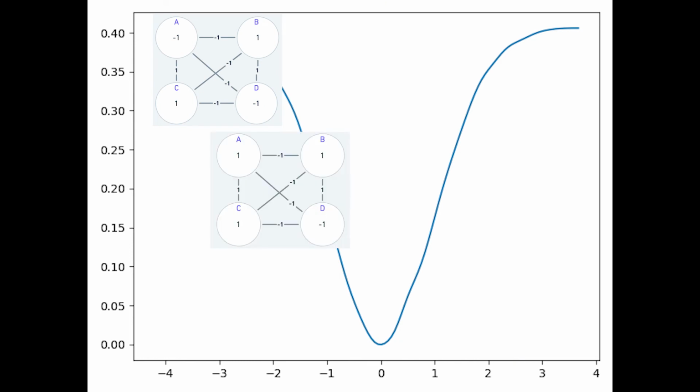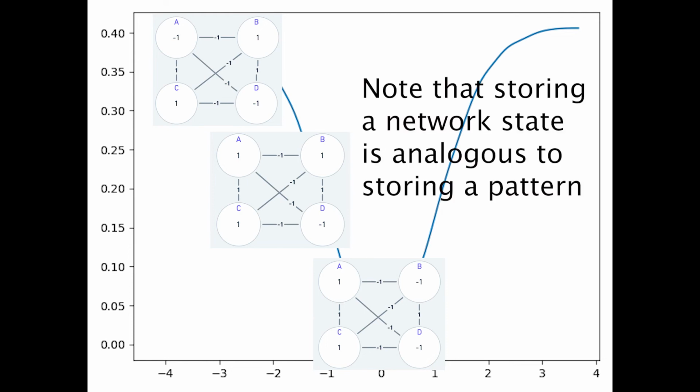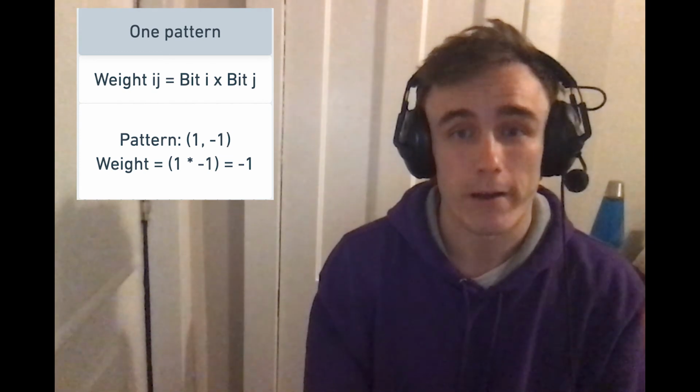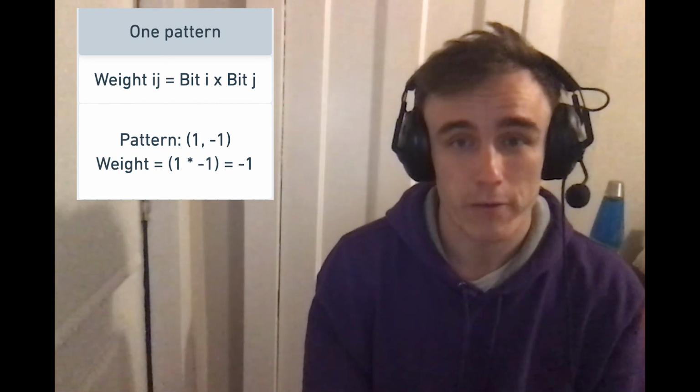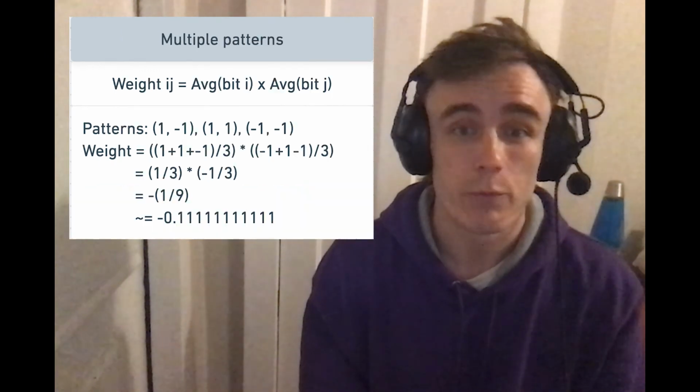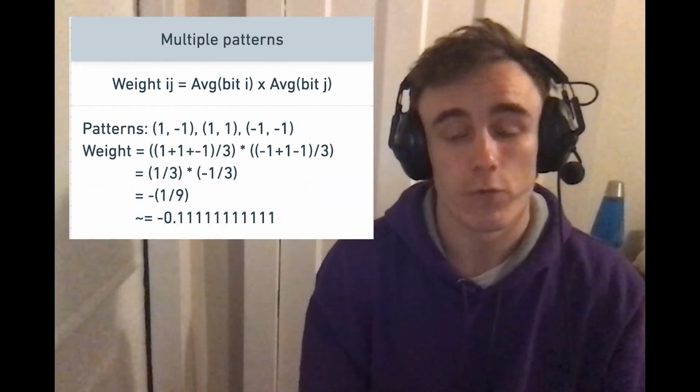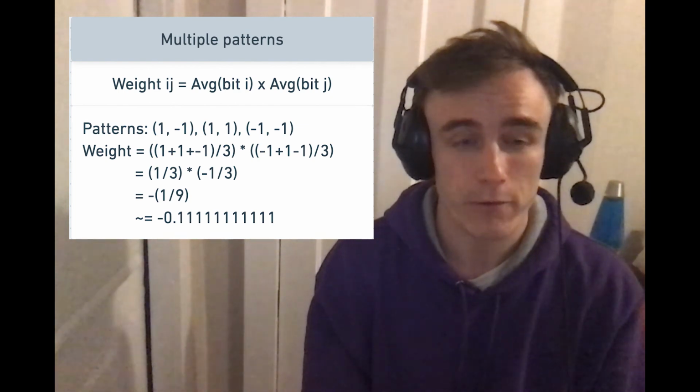So if we know that a Hopfield network will naturally evolve to low energy states, then we also know that if we can intentionally set a network's weights such that they minimize the energy for the states that we want to store, then other non-stored states with higher energy will evolve into those stored states. So how do we set the weights to minimize the network's energy for a desired state? Turns out it's pretty simple. If we want to save just one pattern, all we need to do is set the weights to the product of its bordering neurons. If we want to save more than one pattern, we just adjust the formula to take the average of each pattern's values at each position.